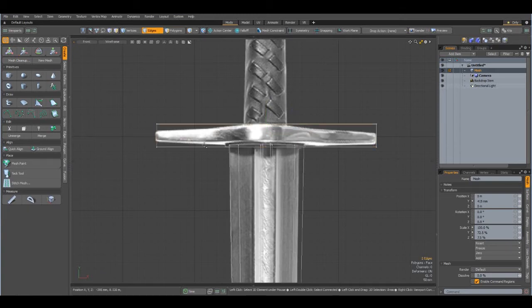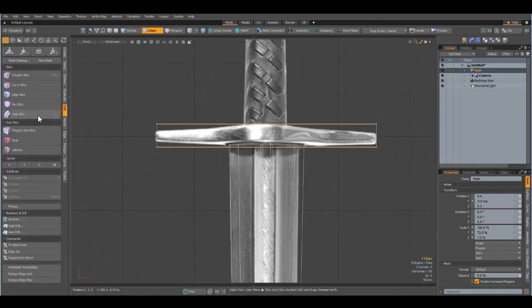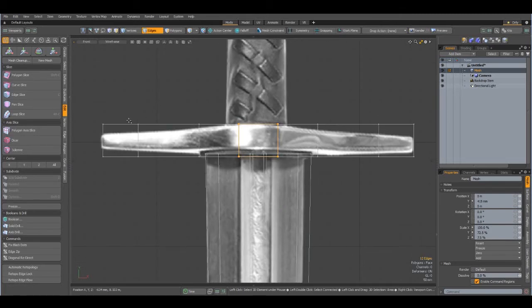We need to select the top and bottom edges to create another loop slice, like we've done previously, and then bevel it out several times for better detail. Next, select the edges and scale them on the y-axis to match the image. Make adjustments where needed.